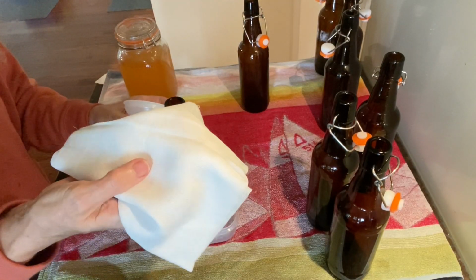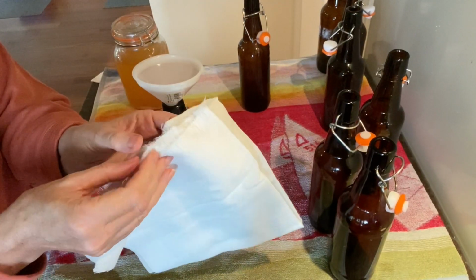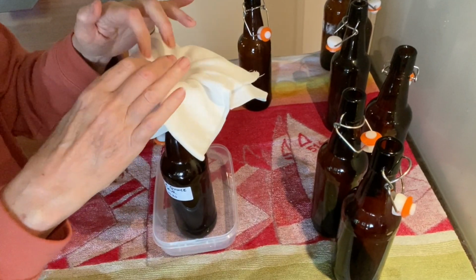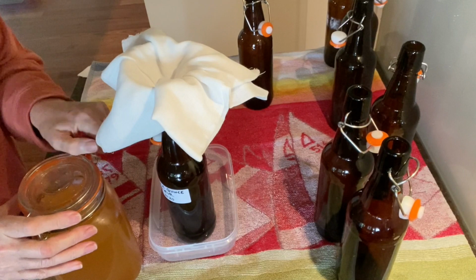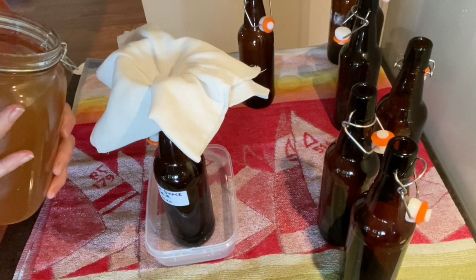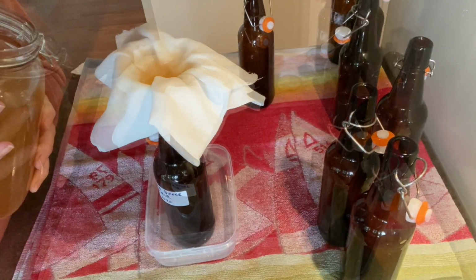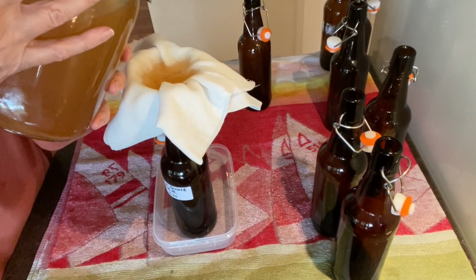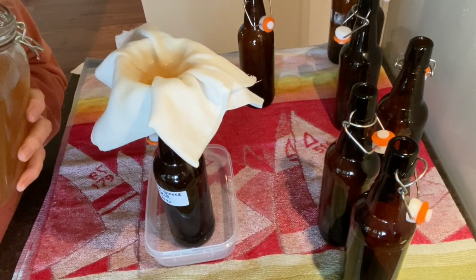So I've got a nice fresh piece of butter muslin, a funnel. This has got 8 layers of butter muslin for better filtration, all folded over each other. And it's time now to filter the second lot of pineapple quince liqueur. I like to sit the bottle in a little tray just in case there's any spillage, and then it gets caught in the little tray and you can reuse it, it doesn't get wasted.